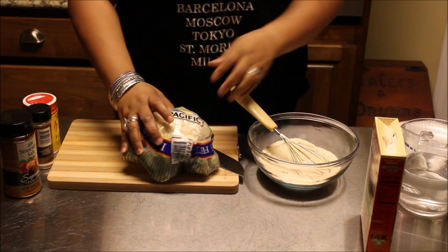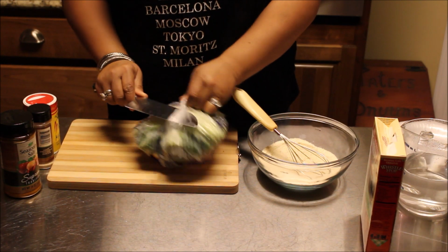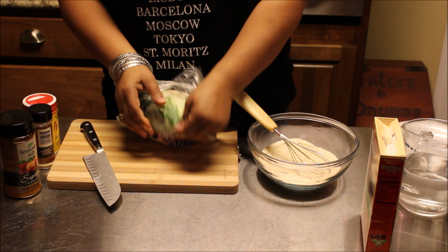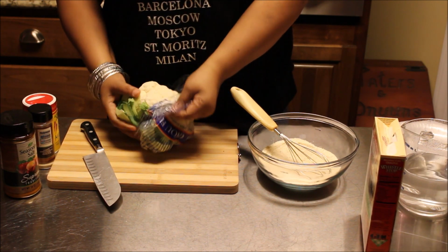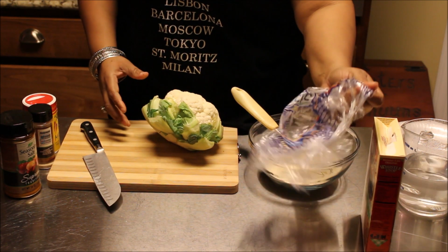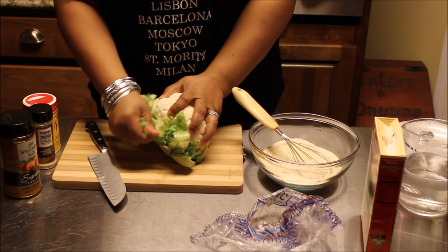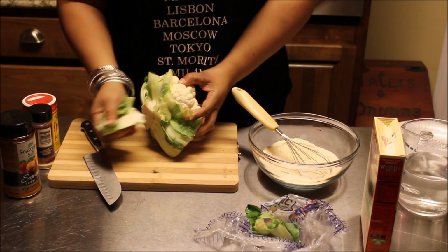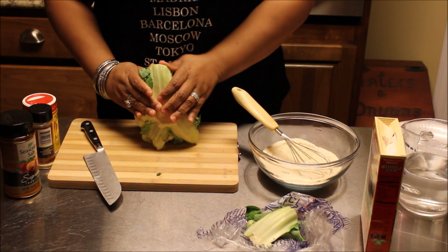Okay, everybody, let's get started on cleaning off our head of cauliflower. You can find cauliflower readily available in your produce section at your grocery store or at a farmer's market. It's pretty easy to find. I'm just removing the plastic that came on it, and I'm going to trim down all the leaves and the stem and everything so that we can actually start cutting and breaking them into wing size pieces, if you will.